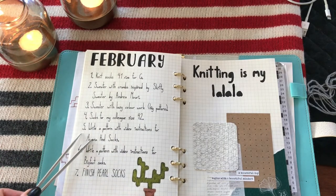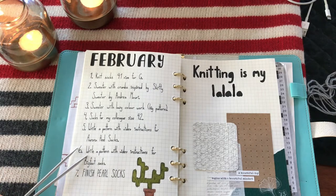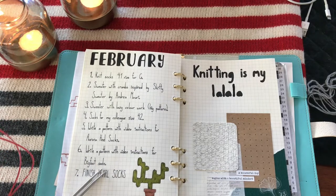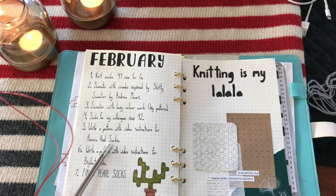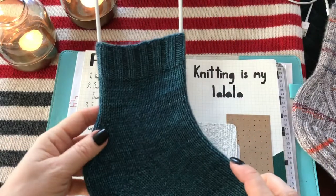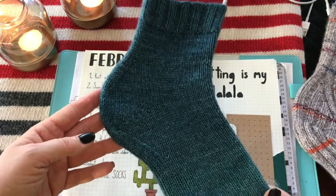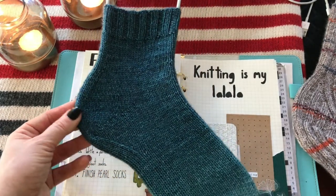And then I have two patterns. This is Aurora Heel Socks and Bigfoot Socks. These are the socks for my son. And these are socks with a beautiful heel. If you were watching me from before, you know that I finished one pair of each of them.